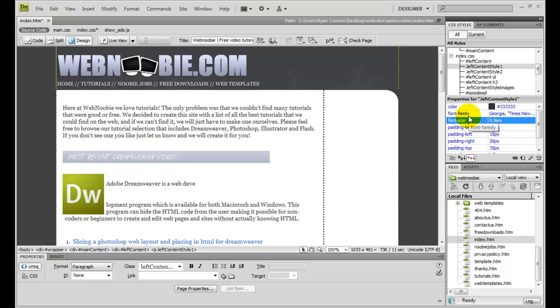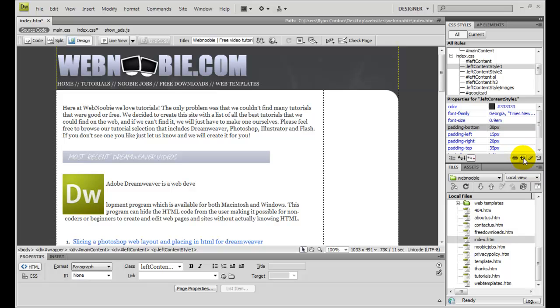Other things that you can do is you can throw away, delete CSS properties, or even CSS styles. Just by clicking on one of the styles up here, going down to the trash can and clicking on it will delete that style. Clicking on one of the properties in here, going down to the trash can will delete that. We can edit our rules right here by clicking on the pencil. We can create new CSS rules by clicking on this piece of paper with plus sign.